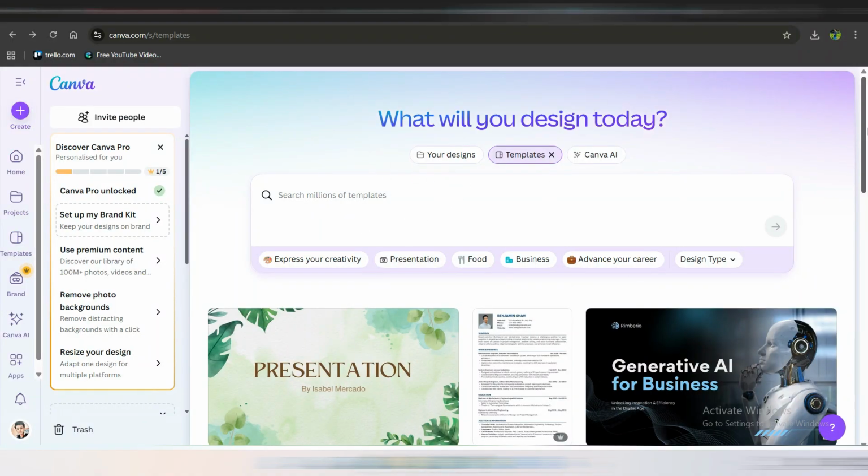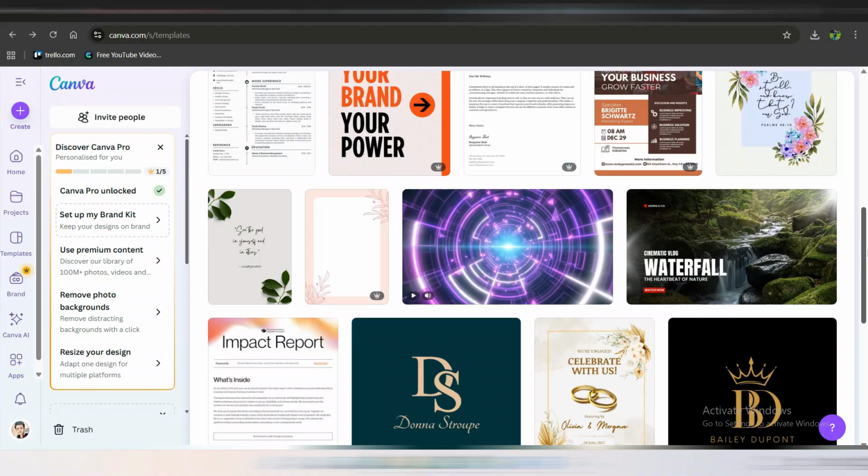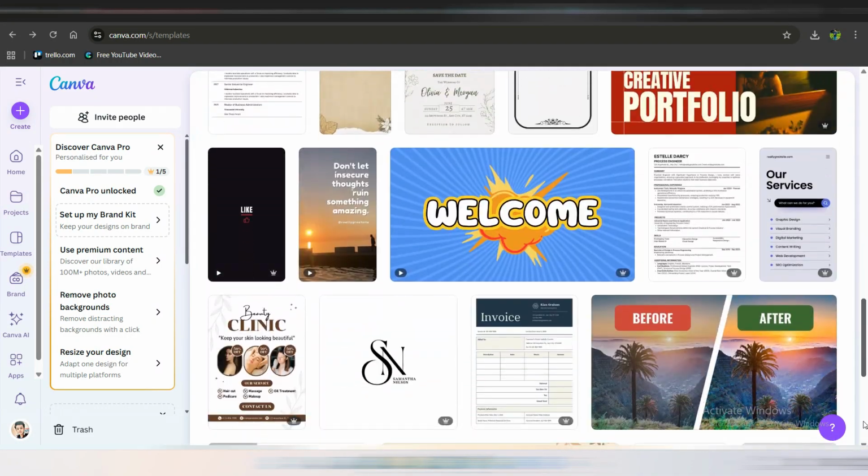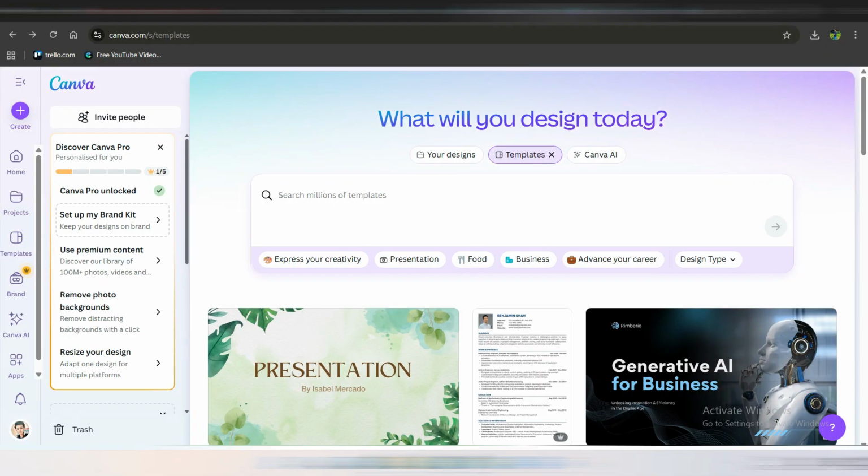Building a portfolio is one of the best ways to showcase your skills, experiences, and achievements, whether you want to impress potential clients, land your dream job, or simply keep track of your growth. Now, the best part, with Canva, making a professional looking portfolio is simple, fast, and beginner friendly. No design experience, no problem.